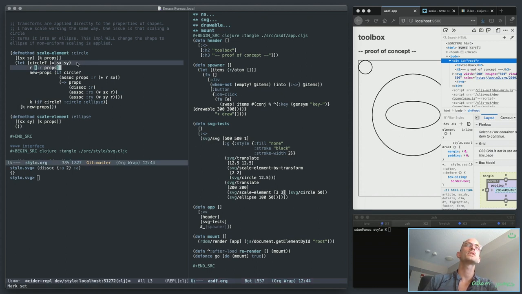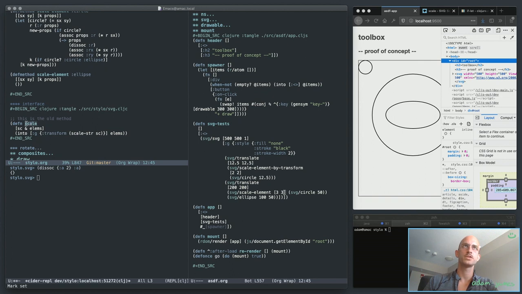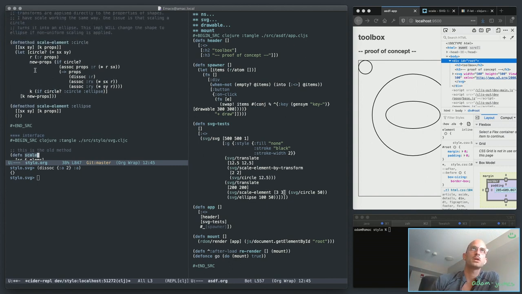So the reason I'm doing that is just because these are all scale elements. I have to make an interface to it. I have to change this function so that it works on recursive structures, just like I did with translate. And so at that point, I'll build in the check that allows it to be nil and stuff like that.